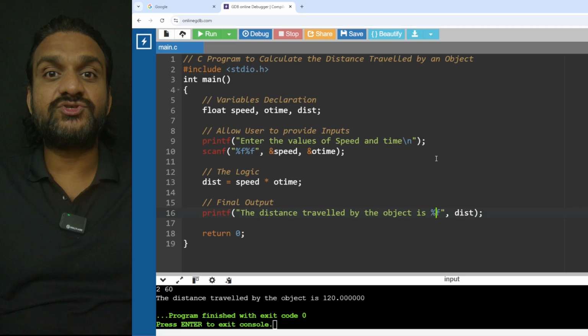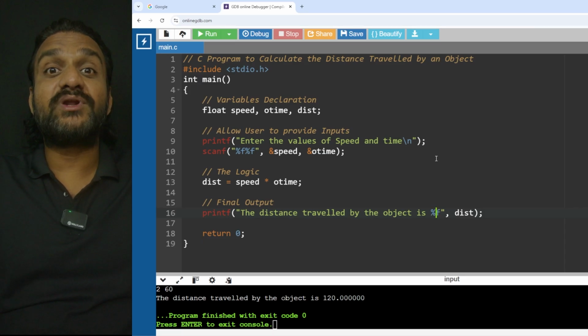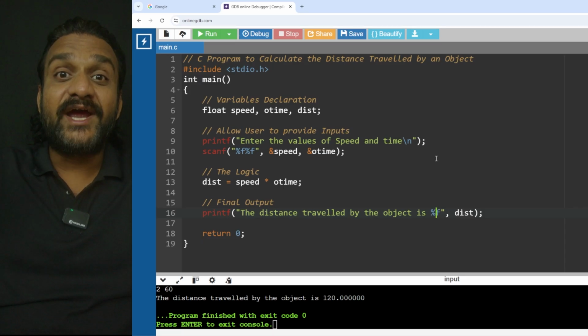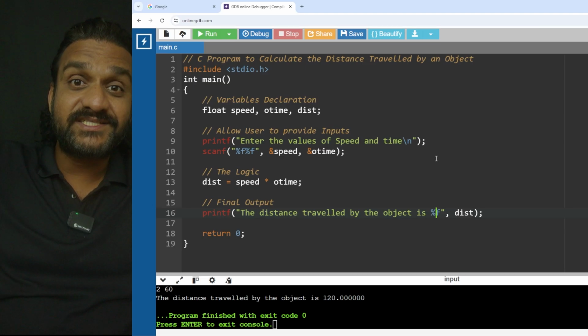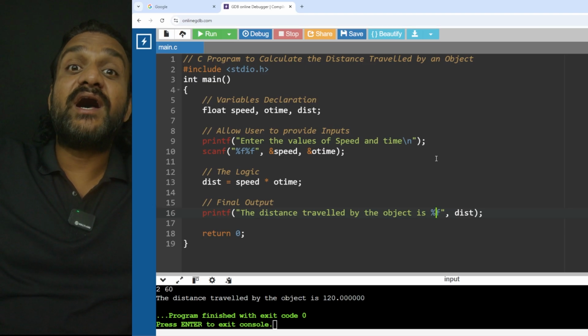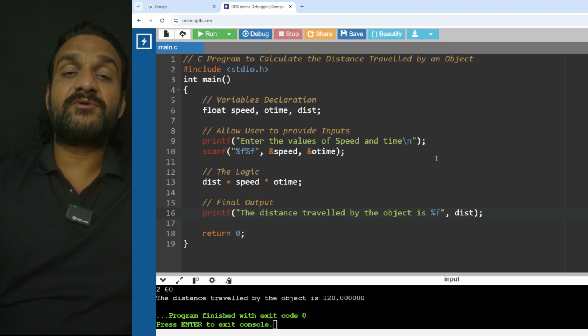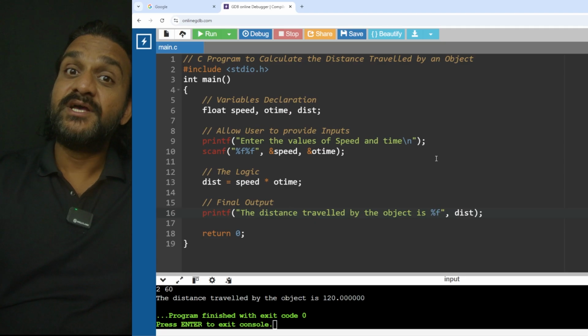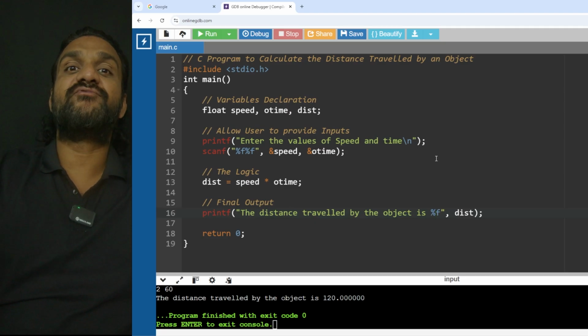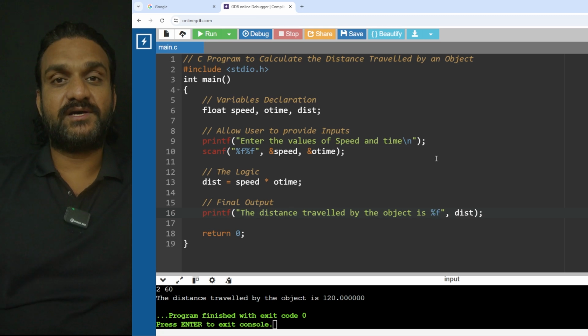Just find out those formulas, and I request you to write the program for finding the distance traveled by an object if the acceleration is constant, and try to implement the program for that formula.